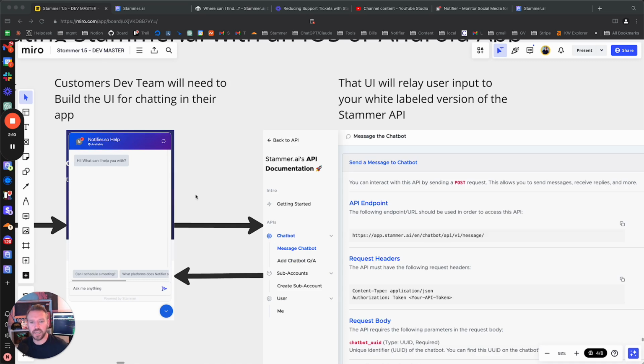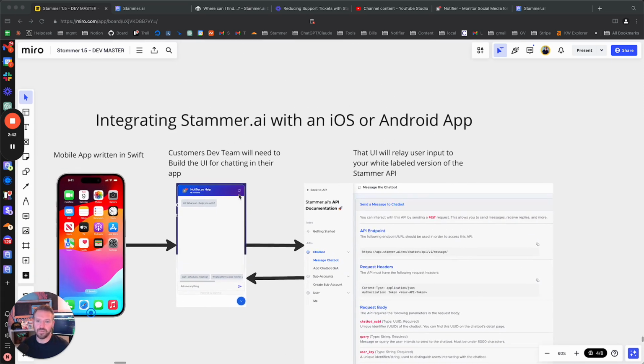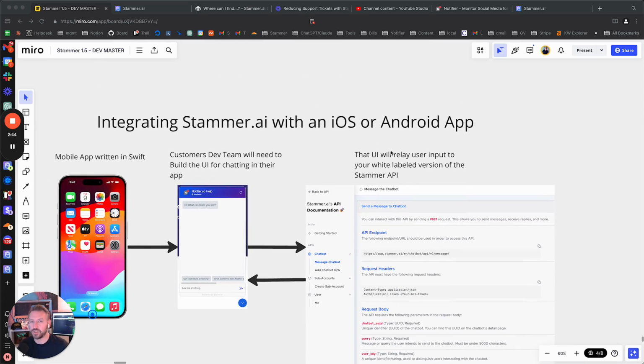The one endpoint they can use for this is the message chatbot endpoint. And this is something more technical for them, but they can just do a regular HTTP request and response, or they can do something called WebSockets, where a more persistent connection is established between their backend application's code and our API's code. And then they're able to communicate back and forth with each other. But they should have all the details of how to set this up. And as usual, if you have any additional questions about this, just certainly let us know.